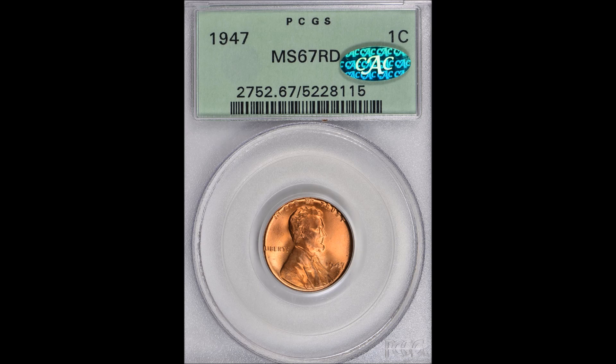This particular example, as you can see right here, is graded in one of PCGS's older generation holders — they call it an OGH, which stands for Old Green Holder. You can tell by the label; this one was graded probably during the 80s. At that time, grading wasn't as conservative as it is today — they're a lot more stringent now. A coin like this, if you were to resubmit it, would probably have a really good chance of hitting a plus designation or maybe even a 68. There are a couple of carbon spots that I think prevent it from hitting that 68 level, but being in an Old Green Holder will certainly drive the price up because many collectors feel the coin is undergraded by today's more conservative standards.